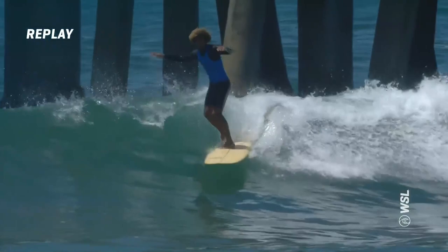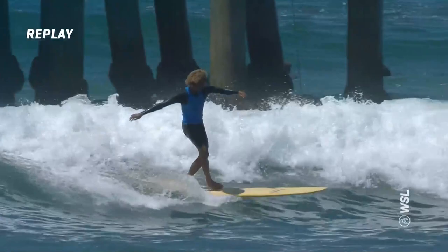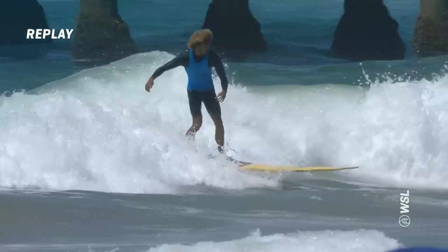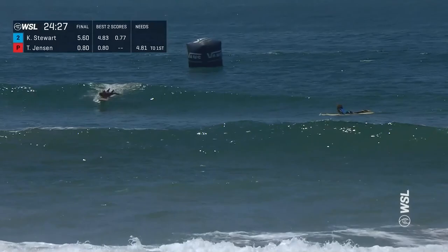Look at that quick footwork. Look at where he's actually trimming on the other side of the stringer. When he's going right, you see the footwork is over on the rail side, holding it in, and then again onto the tip. All this work just keeping the glide — a roller coaster from the midpoint of the board once again. And then we've seen some wind swell that goes the other way, so we've had sets both directions.